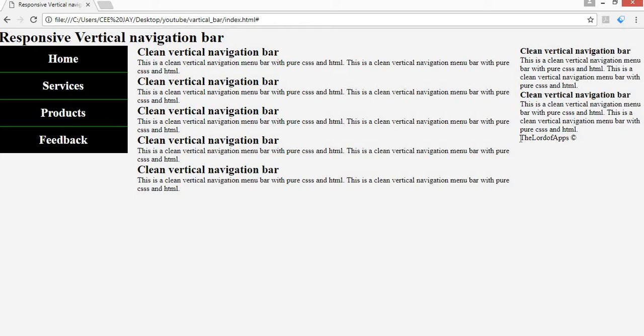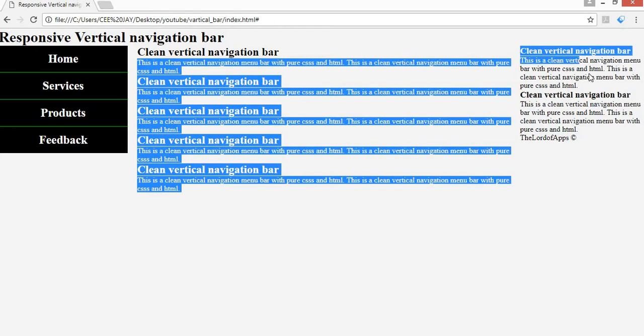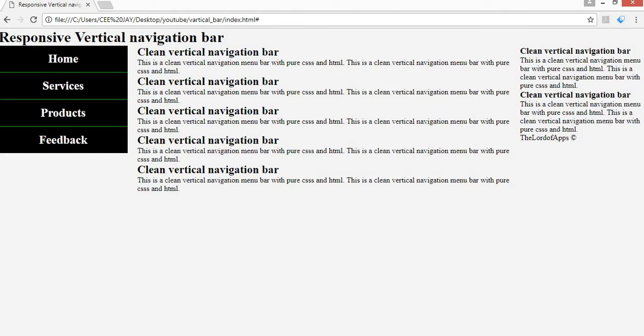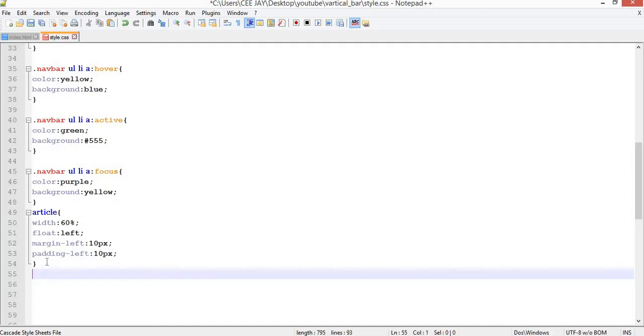But notice that we have not actually worked on the sidebar yet. So we're still going to work on that. So the next thing that I want to work on now is the sidebar.